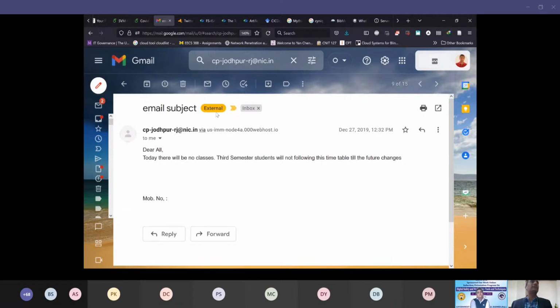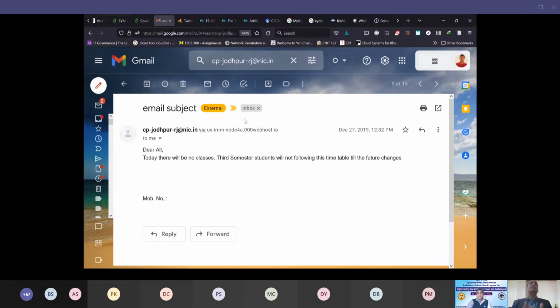But the thing is this mail actually comes to my inbox. I tried this morning to send a mail like this to showcase to all of you, but my account has been logged from this particular website, that is 000webhost.io. Otherwise I would have shown you in a live manner that whatever ID you mention to me, I can make you a mail from that ID, and it would look like, probably like Prashant sir would say, कि आप president वाली ID से मुझे mail करें, so probably I can do it.